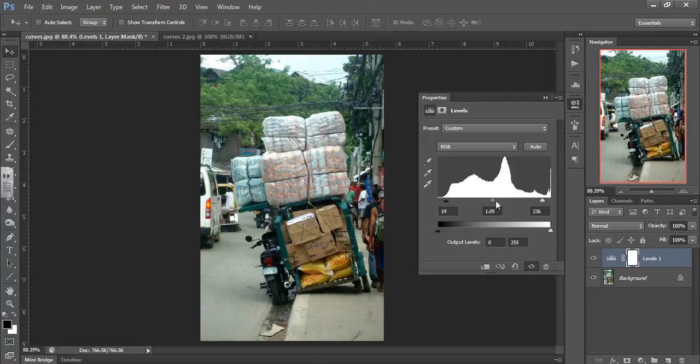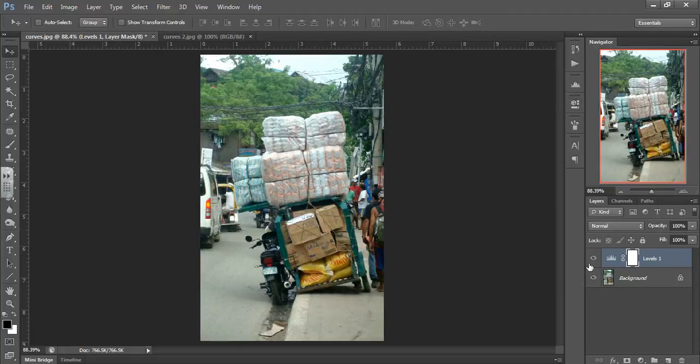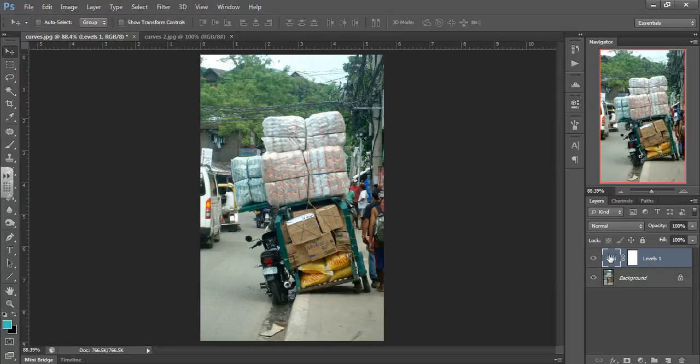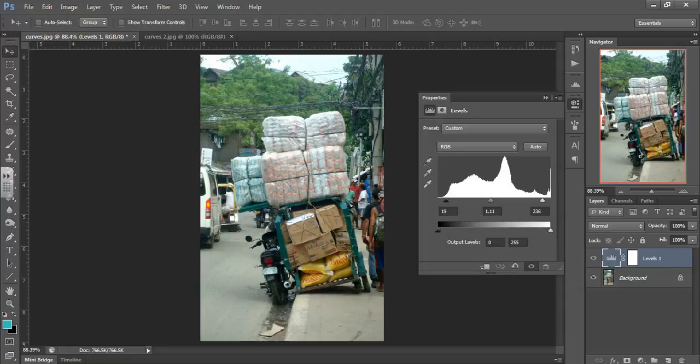And now for the middle tone, I might bump the middle tone up a little bit. So you can see what I did, went from here to here. Now it doesn't look like much of a difference, but adding that little bit of contrast does help a whole lot. And I can even go back, what I did is I double click this symbol right there on my layer. Double click that and I can go back and make more adjustments.